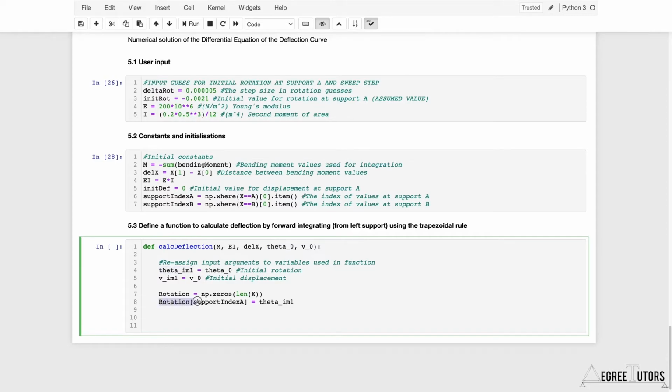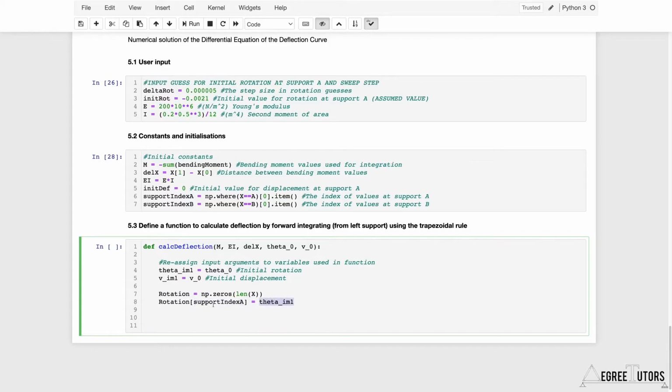But in this line here, we're manually stepping into this bucket of zeros that we just established, and we're saying, well, let's override the 0 that corresponds to support A, the value at support A, with whatever the initial value was. That's all that's happening here.